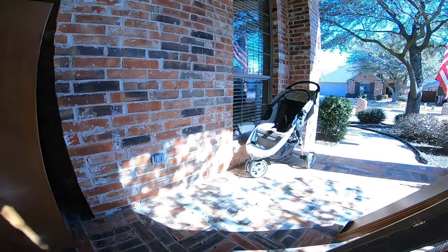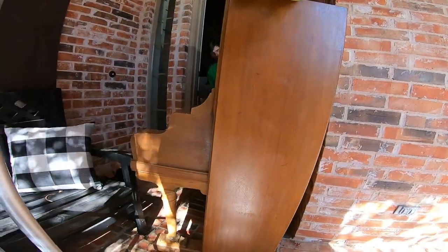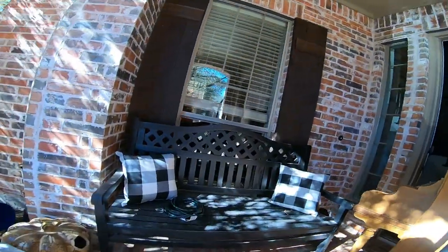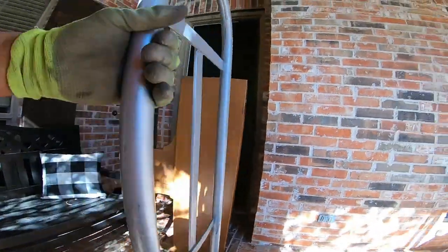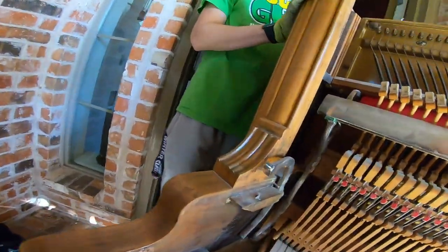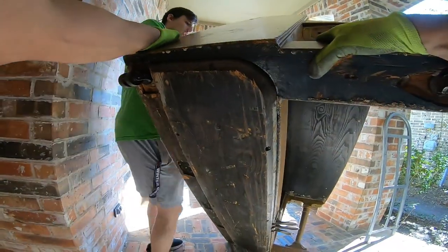Perfect. Scoot it like this, Maddie. Scoot it like this a little. No, from the bottom, you know what I mean? All right, it's right there. I'll get it. That one. We're just gonna go up with it and then we'll start turning it. One, two. Okay, hold on. All right, I got it.